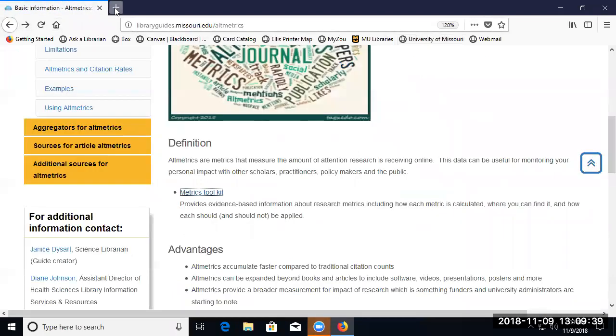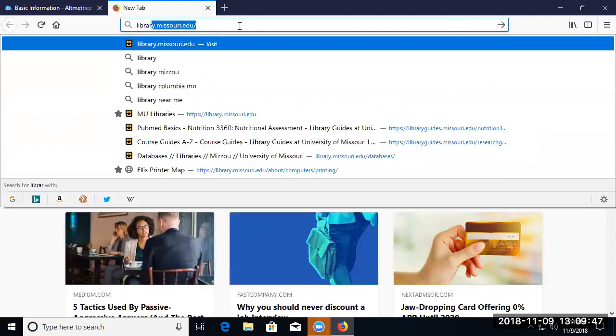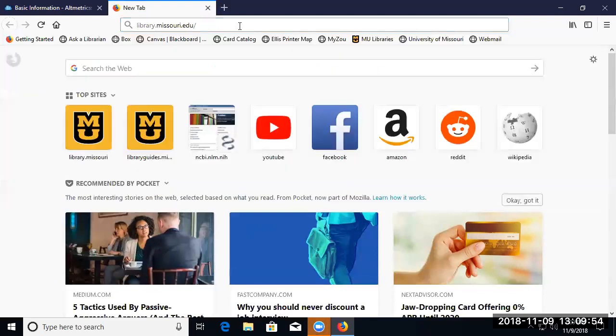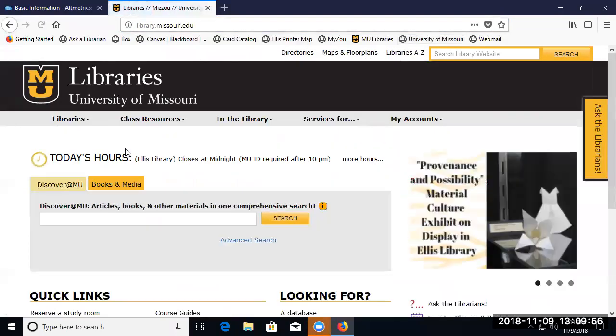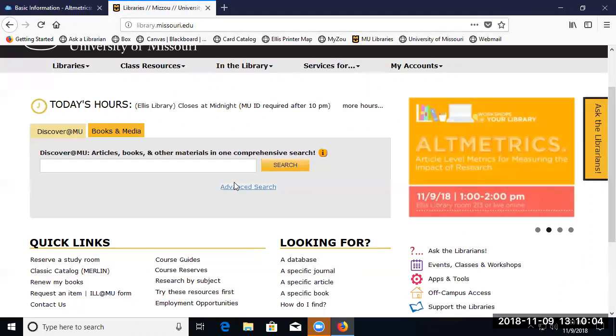I'll show you some places you can find altmetrics for different items. The easiest source is just to go to the library homepage and use Discovered.mu. Discovered.mu is a large search box in the middle of the library homepage.